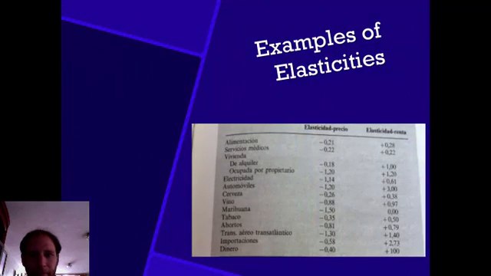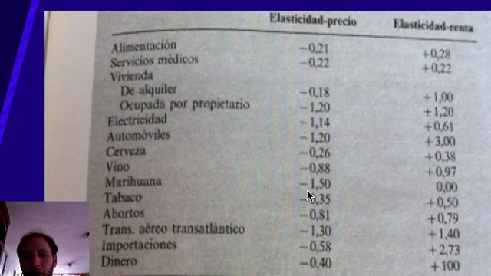Okay. These are some examples of real elasticities in the United States. Here you can see what I told you before. For example, marijuana has an elasticity of minus 1.5. It is elastic, right, and negative. That means that in those states in which consumption of drugs is legal, the government could push up prices, and people will stop consuming them considerably, right? So even to make public decisions, it would be convenient to know elasticity magnitudes and to know how elasticity works.